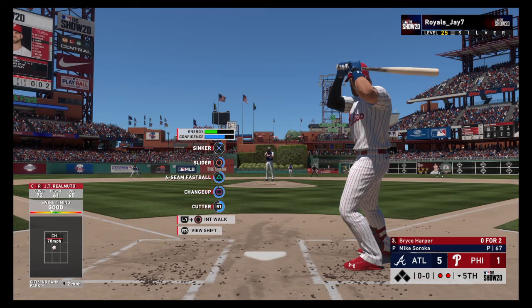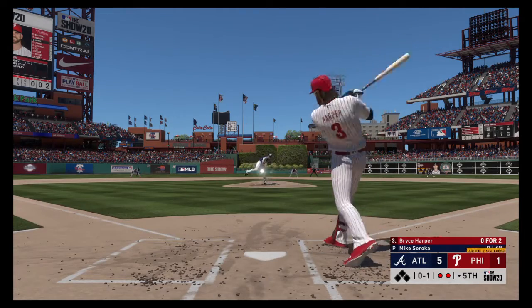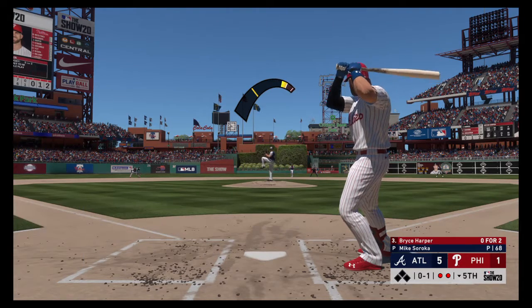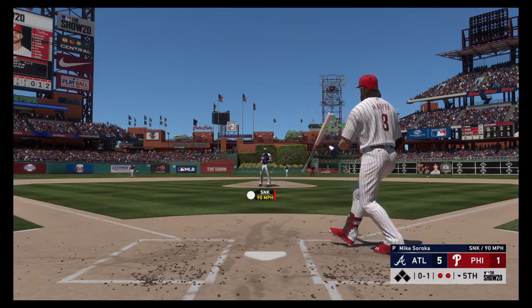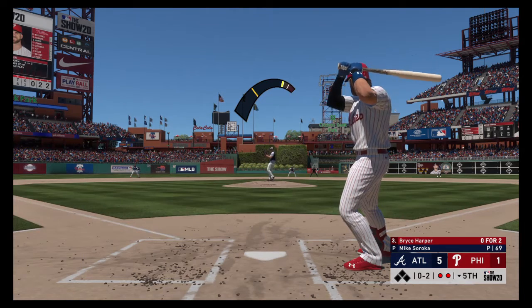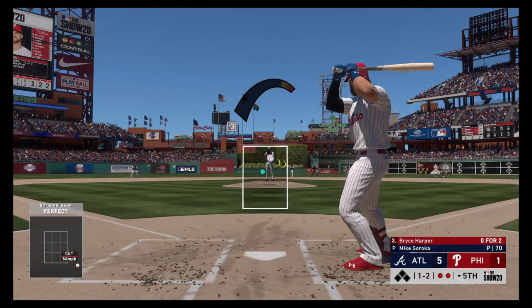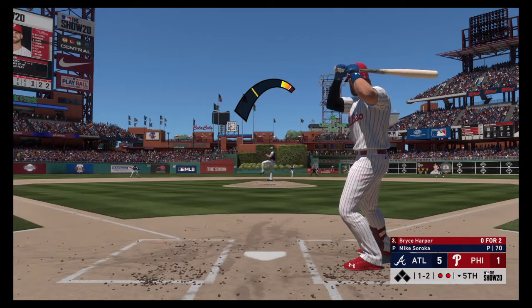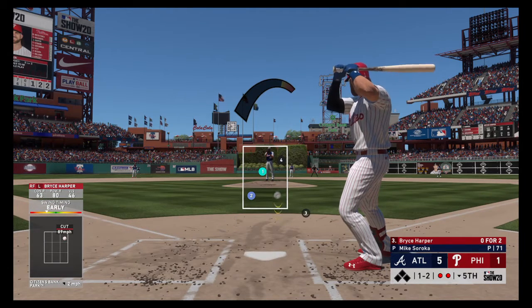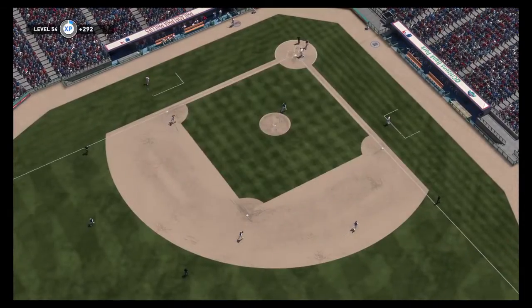Now to the plate, Bryce Harper. He's hitless in his 2 at-bats so far. Outfield shaded toward right center. Here's the first pitch. Oh, might not have been where he was hoping to put that pitch, but he somehow gets a swing on it anyway. Strike one. And he falls behind 0-2. That's inside and low. It's a ball and 2 strikes. Fouled off. A swing and a miss as he chased with 2 strikes.